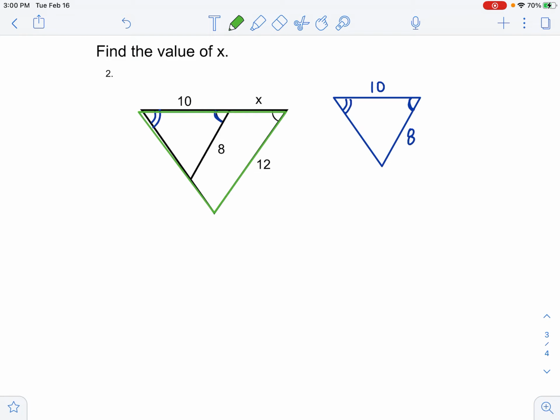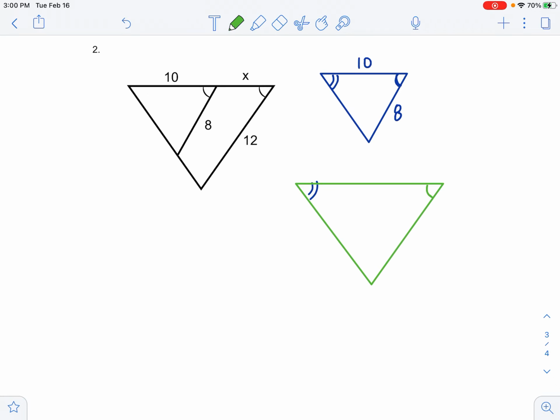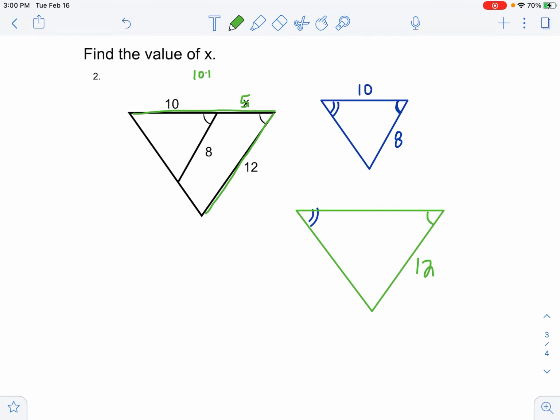All right, now I'm going to draw the big triangle, which is this one right here. Close enough, right? And it even took my marks with it. It also has this angle right here. Now I'm going to label what it has, and I know that this side right here is 12. And then this side right here, people want to say 10x, but 10x is not correct. What I want you to think about is that if this was 5, how long would you say that side is? You would say it's 10 plus 5, which is 15, right? Not 10 times 5, which is 50.